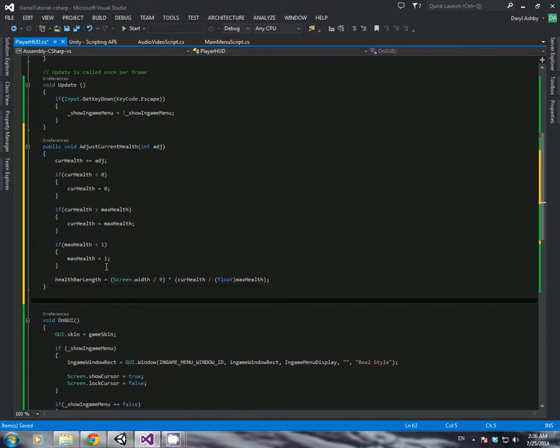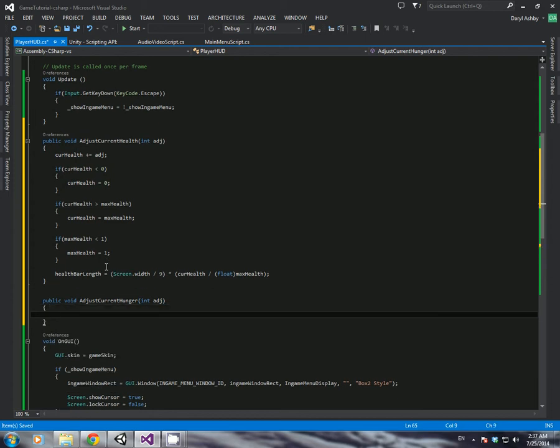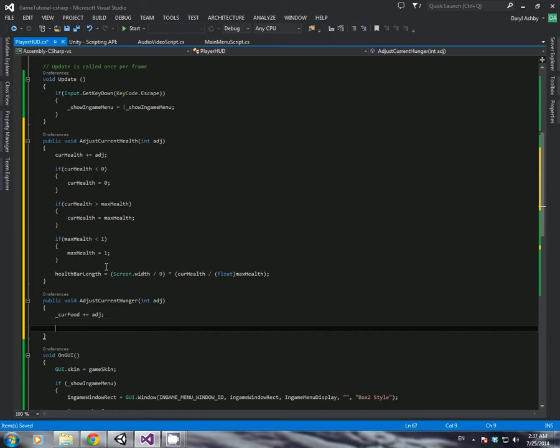Now with that one done, time to move on to the hunger. So I want to do a public void adjust current hunger. I'll do that int adjust again. And now cur food plus equals adj. So I mean, it really doesn't matter.